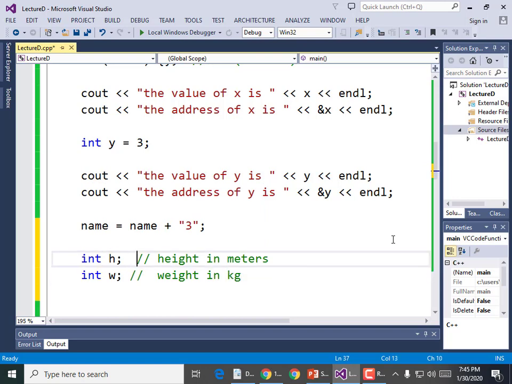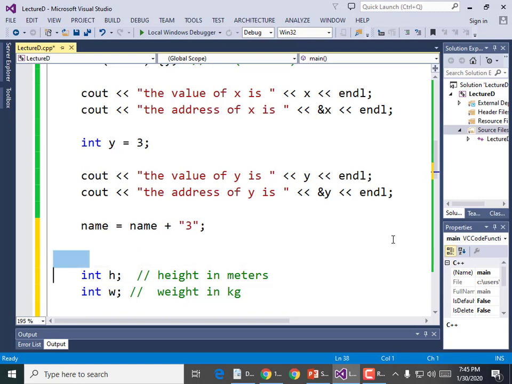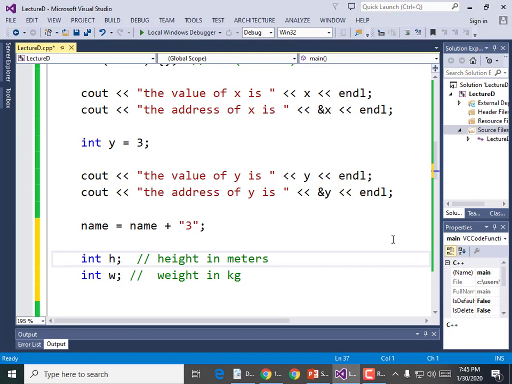I would not be able to add these comments if I had done what they were suggesting, int h comma w, right? How would I add the comments? I wouldn't be able to. So quite often I will list the elements separately like that, but it's totally legit. You could do that, right? Int x, well, we've already got x, you know, double d1 comma d2 comma d3, whatever. That works just as well, but they all have to be of the same type.